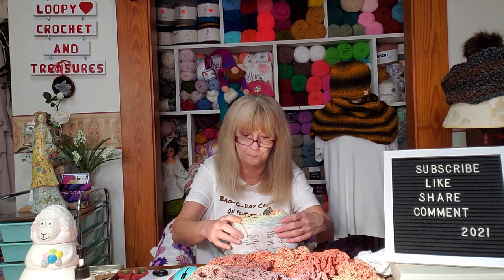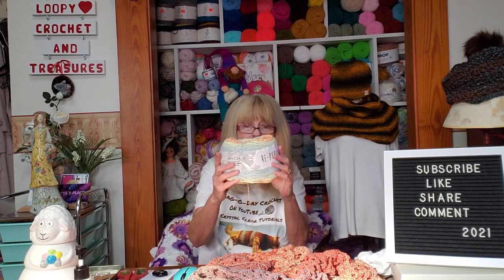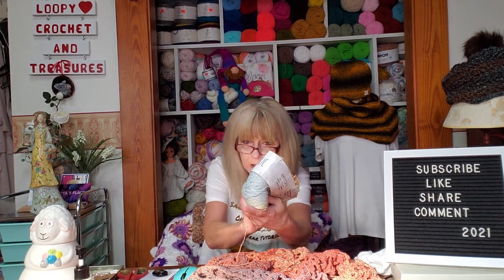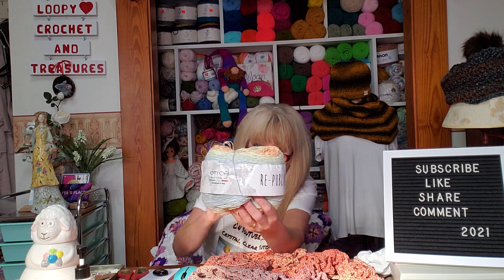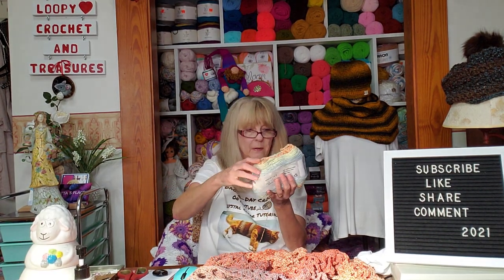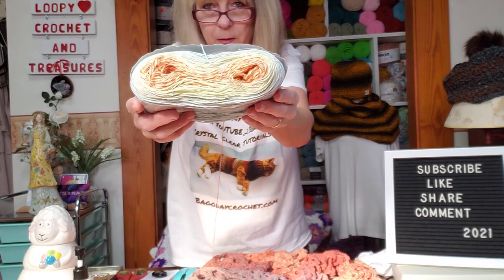I guess I'll show you first my work in progress. I've gotten this yarn from Hobium. I think this was the first time I ever ordered from Hobium. And so I got me some of this Etrafield Republic. It's got Republic on it, and it's their Etrafield. I hope the lighting is good and you can see it. I've been wanting to try this yarn. It's 100% recycled cotton. It don't tell you how many yards is on here, but it's a big cake. And those are some beautiful colors.